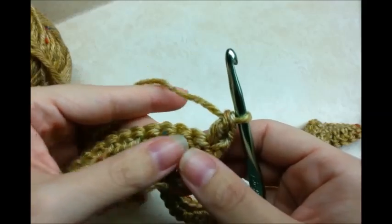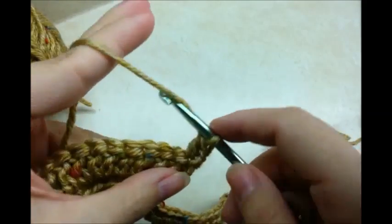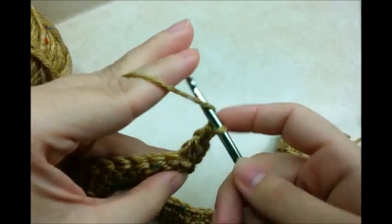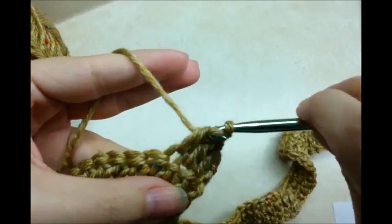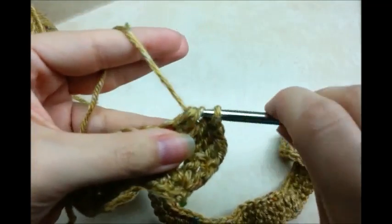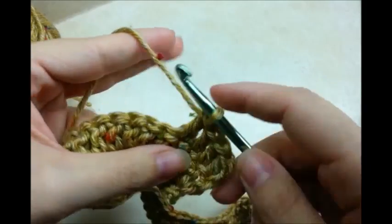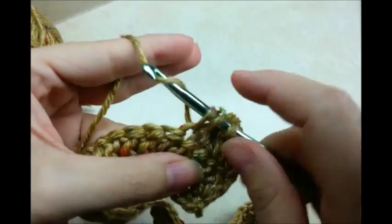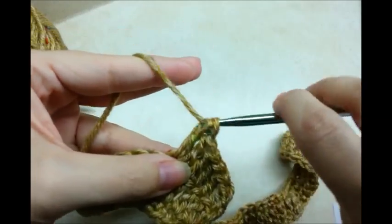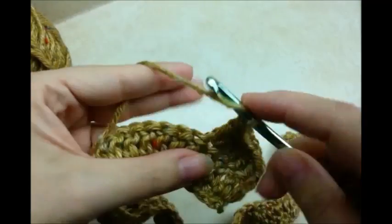Now I want to do four double crochets in a row and then a double crochet increase. So that's my first one. I'm going to go ahead and do the rest. There's two, three, four, and then the next stitch is going to be my increase stitch. I'll put two double crochets in it. Okay, and then I'm going to put one double crochet in each of the next four stitches.